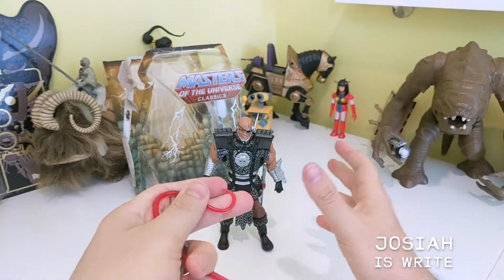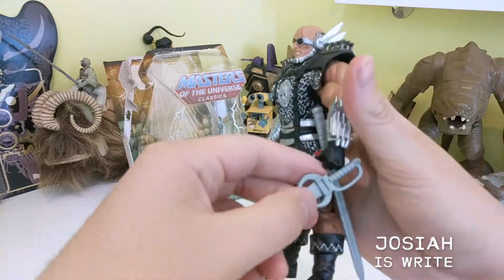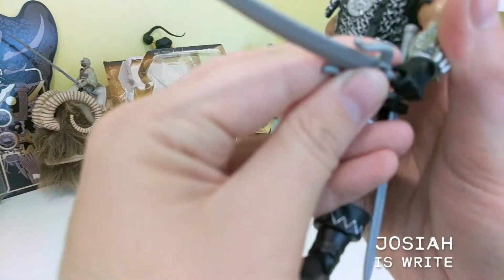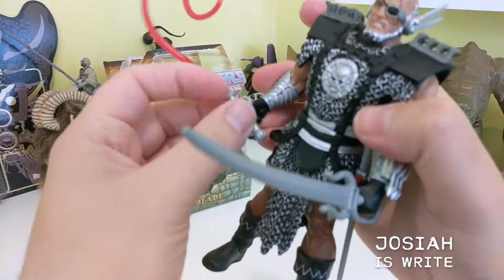As I said, Blade was probably my favorite character from that movie. I know the movie kind of was controversial because it went down another road and created characters that weren't from the show and kind of changed characters that were. And other than Skeletor, those changes probably didn't work really well.